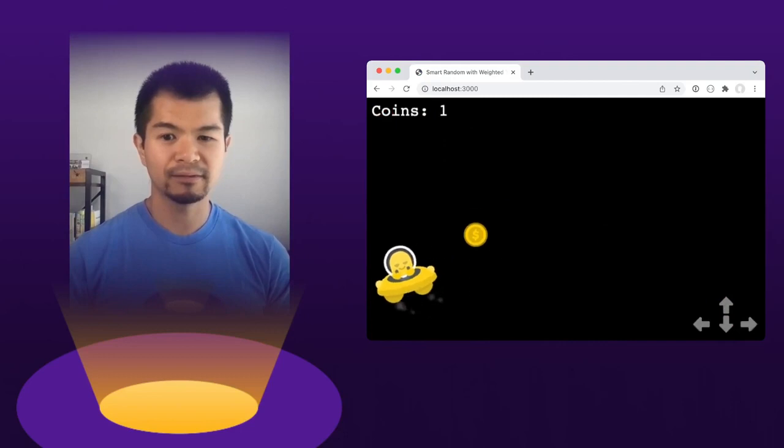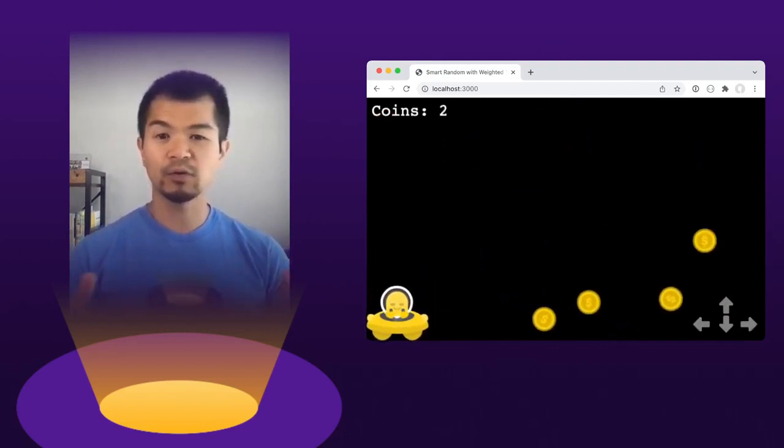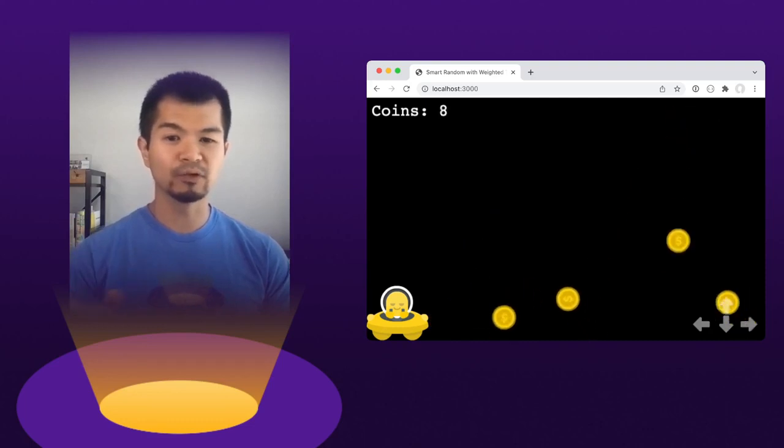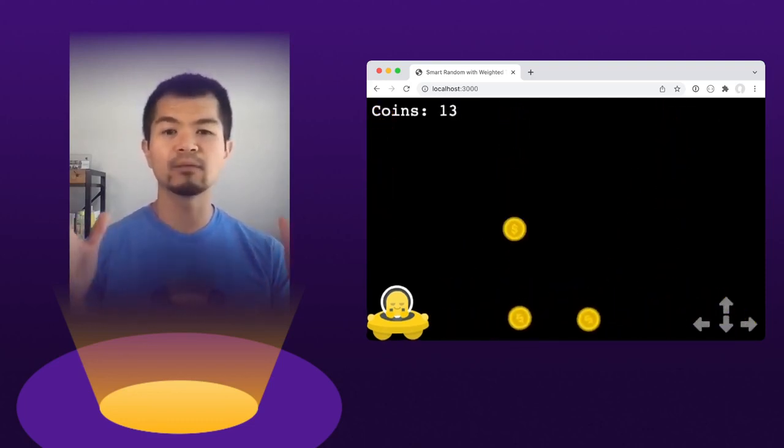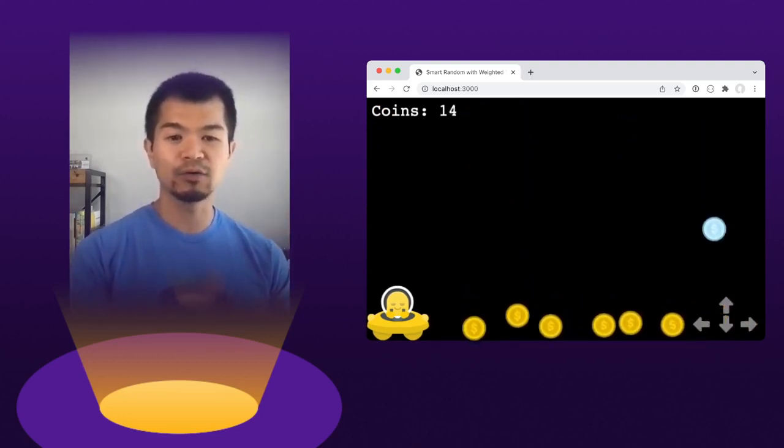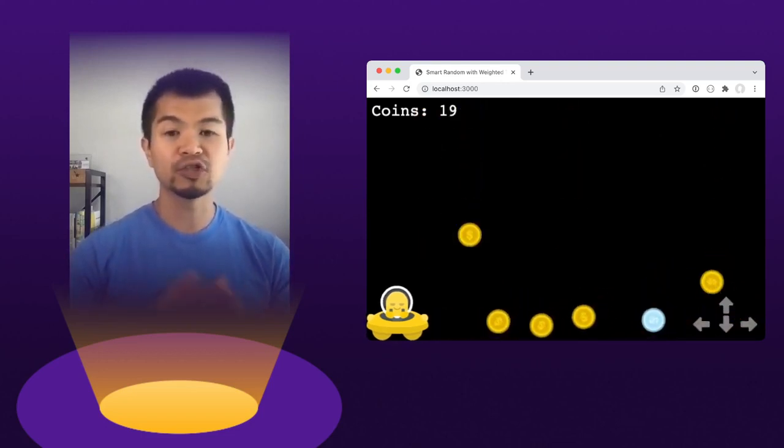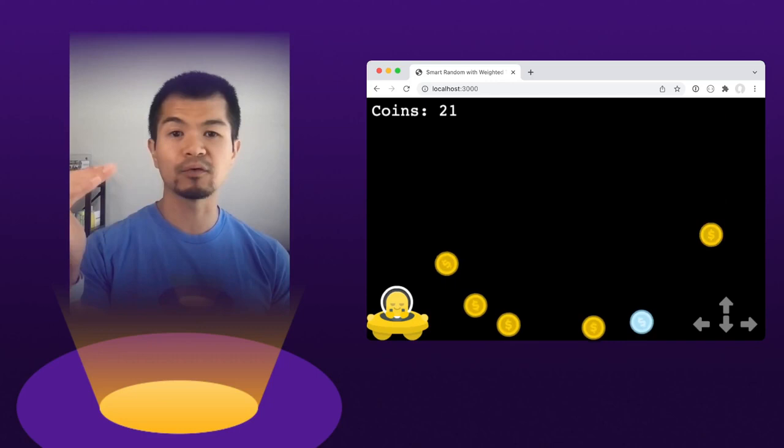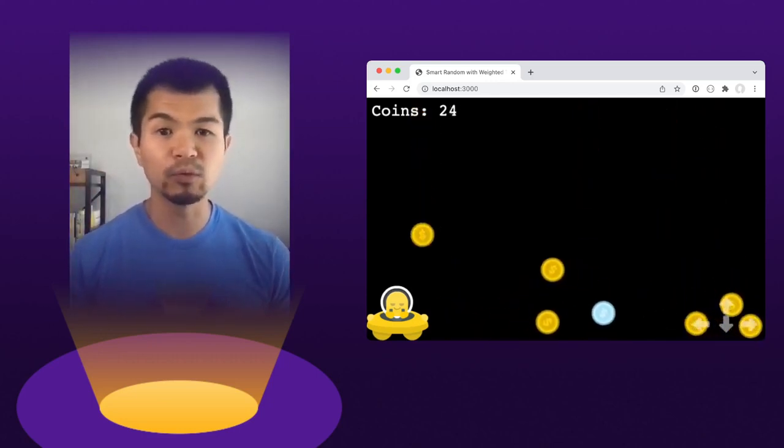All right, we're back in this preview here. So let's just park ourselves there. You see there's a lot of yellow coins coming down. There is one blue. I just collected it. And now there's more yellow. You can see yellow is coming up way, way more frequently than the blue. Roughly once every 10 yellow coins, you get a blue coin. So that's our weighted table working. You can of course change this number from 10 to five or 15 or 20, can add more entries like our example with the pipes.